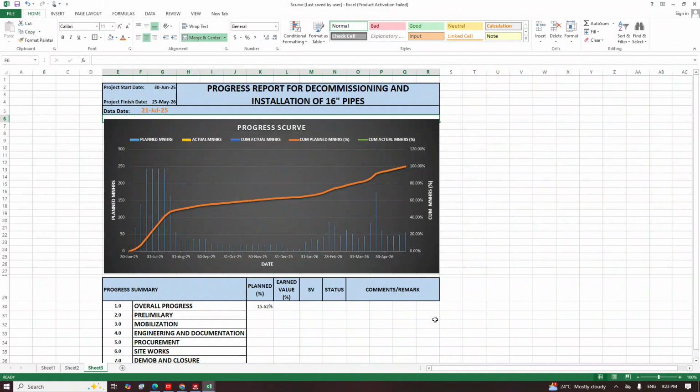Let me do the M value. We must finish the M value and then do the variance. You understand what we are doing. Now for the M value, the same thing. What I should have done is copy and paste, but because you say it's confusing, I will just do it all over again.